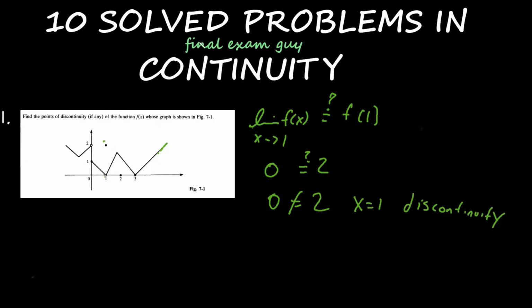And the other point is, we see here that 0 is a discontinuity as well, because the limit as x approaches 0 of the function does not exist. Because look, we're following till we get to 0, but the function never actually gets to 0. So at 0, the limit as x approaches 0 of f of x does not exist.